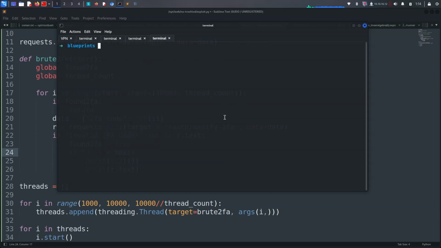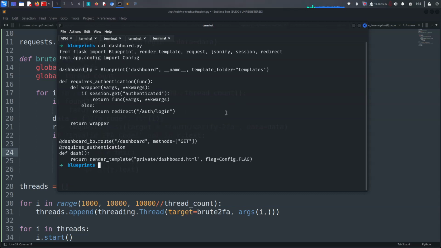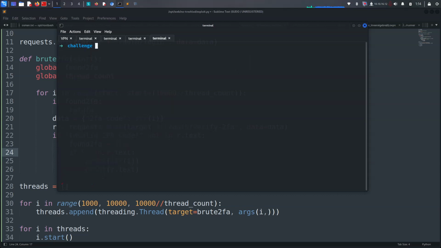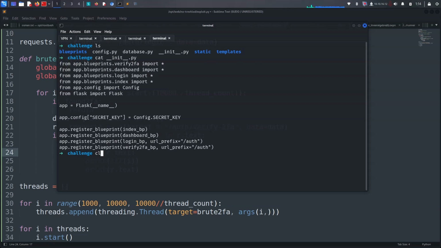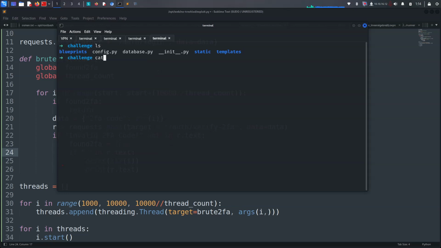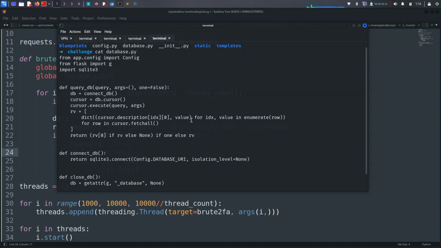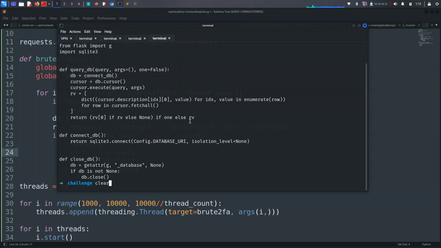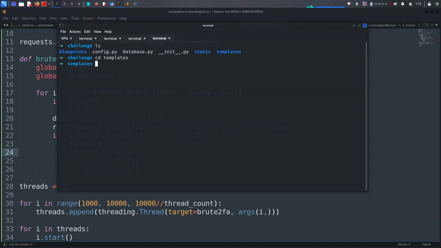So it needs to be on cat dashboard, I imagine. But it's not still here, I think. So let's check out cat config.python. Nope. Okay, it's not going to be here, but let's check it out. Cat database.python. No way to be here for sure. Okay, let's check it out.